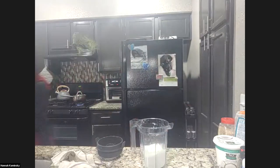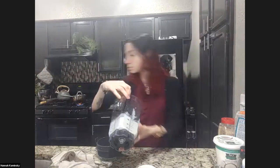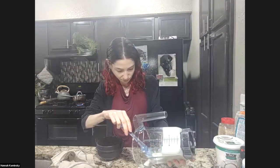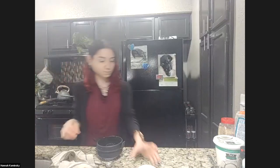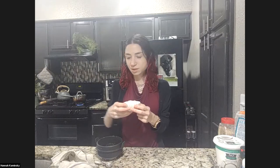Just like that, our cashew sour cream is done. I love it because it's got that tangy kick to it, but it's not aggressively sour or vinegary — it's just lovely. And if you want, you can thin this out and use it like a cooking cream. For the lentils: bring to a boil, then reduce the heat to a simmer, cover, and cook for 25 to 30 minutes until the lentils are tender. There might still be a little bit of liquid left over — just drain that off. I would chill it before serving for best results.